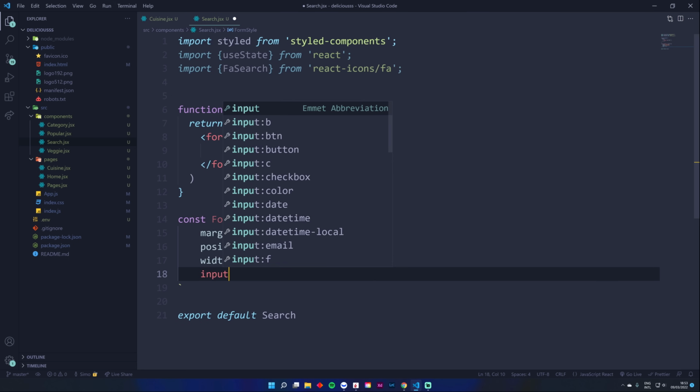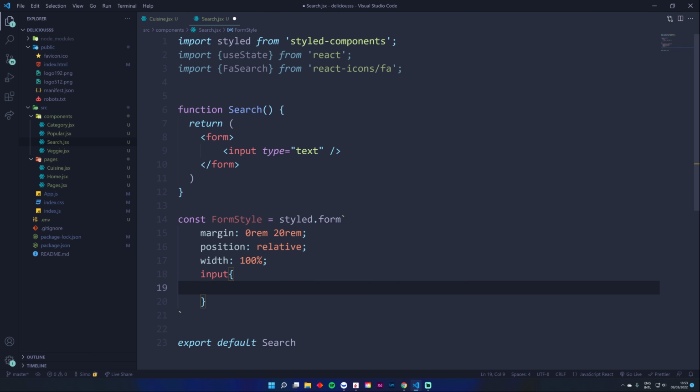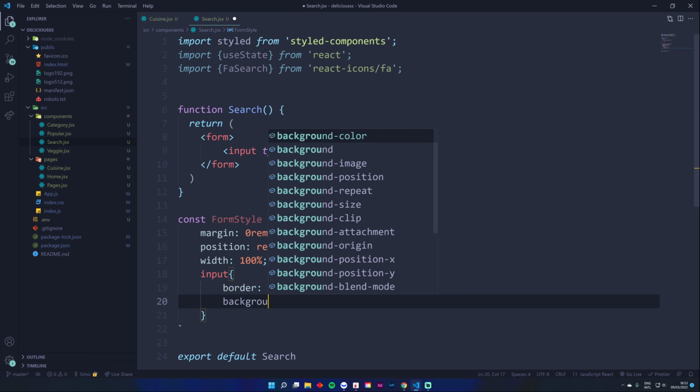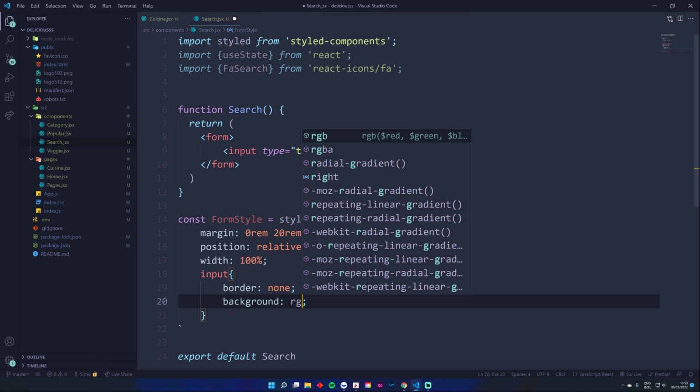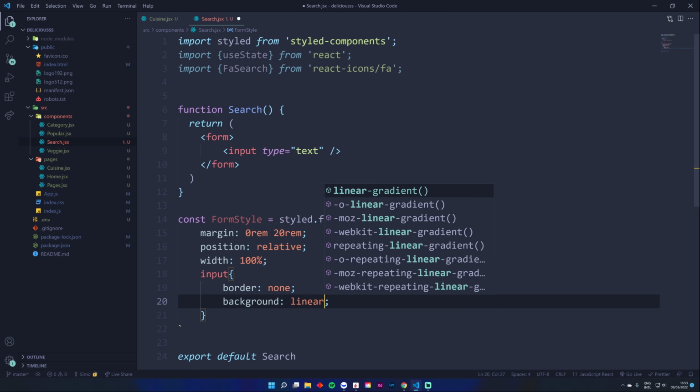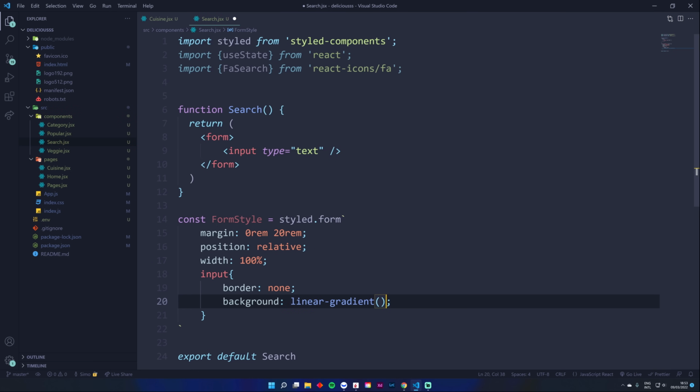Cool. So then we're going to grab the input in here. We're going to do border none. We're going to do background, that linear gradient one. Linear gradient, I believe 35 degrees, and it was 494949.